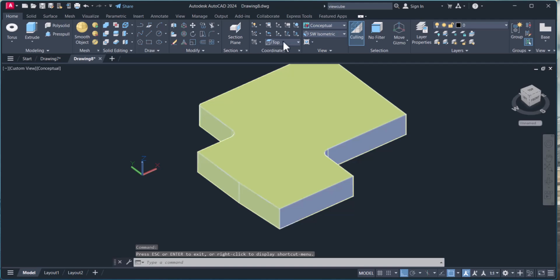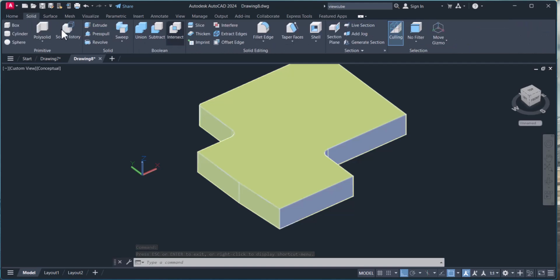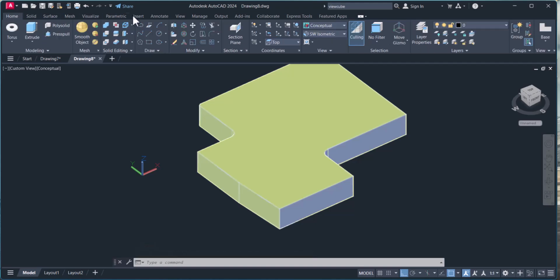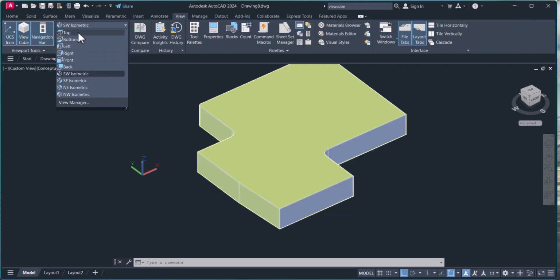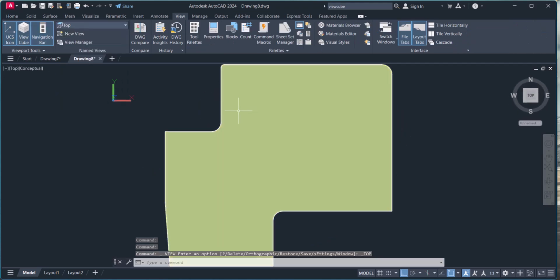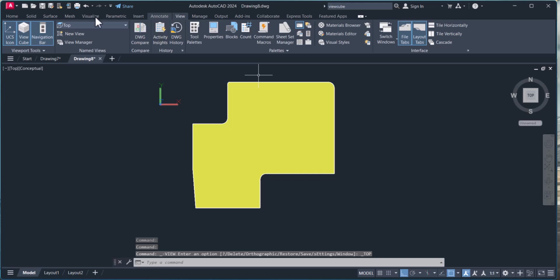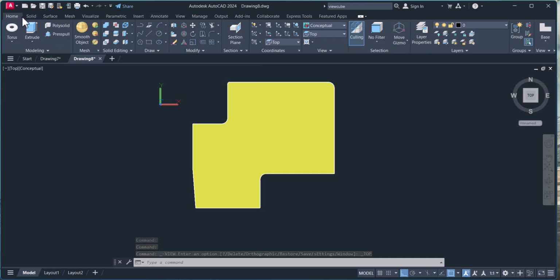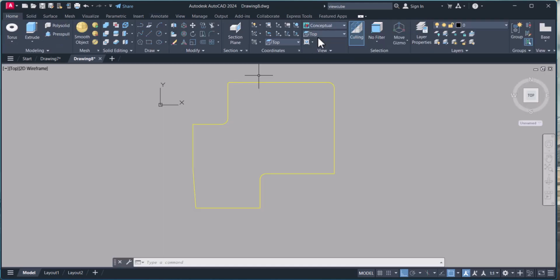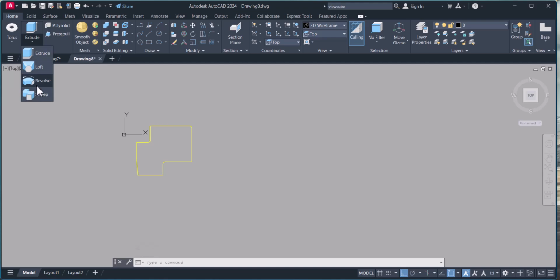Now let's go home. View and be on top view. And we will change this back to 2D wireframe. And now we are going to use the revolve command. We will revolve something around one center point.